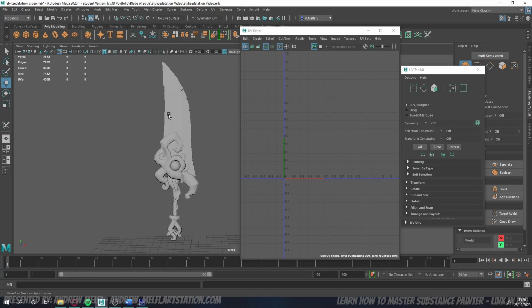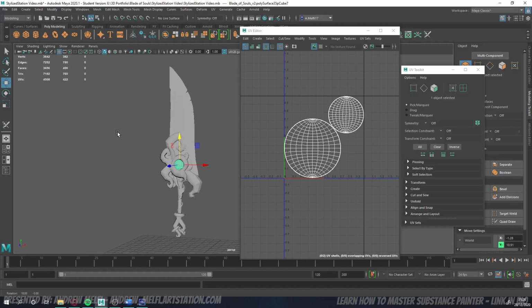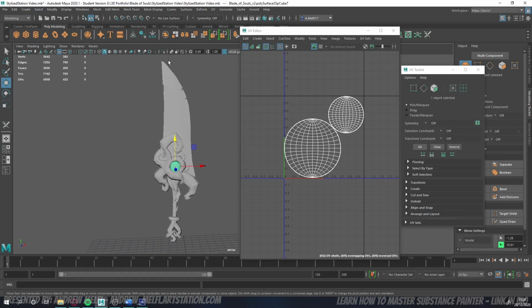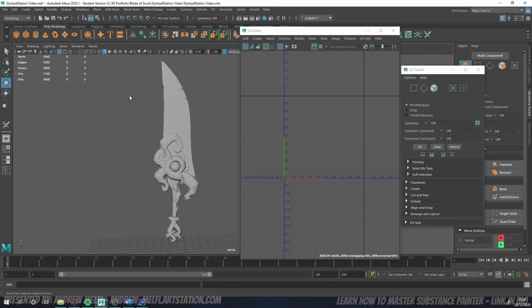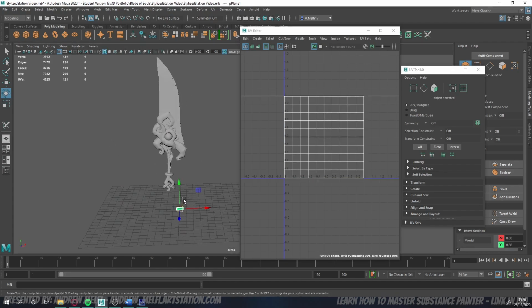So now that I have the sword and the eyes unwrapped, the last part of the modelling process of this sword is the smoke that will be coming from the eye, and this is probably the easiest part of the modelling, because all it really is, is just a plane that acts as an alpha card.